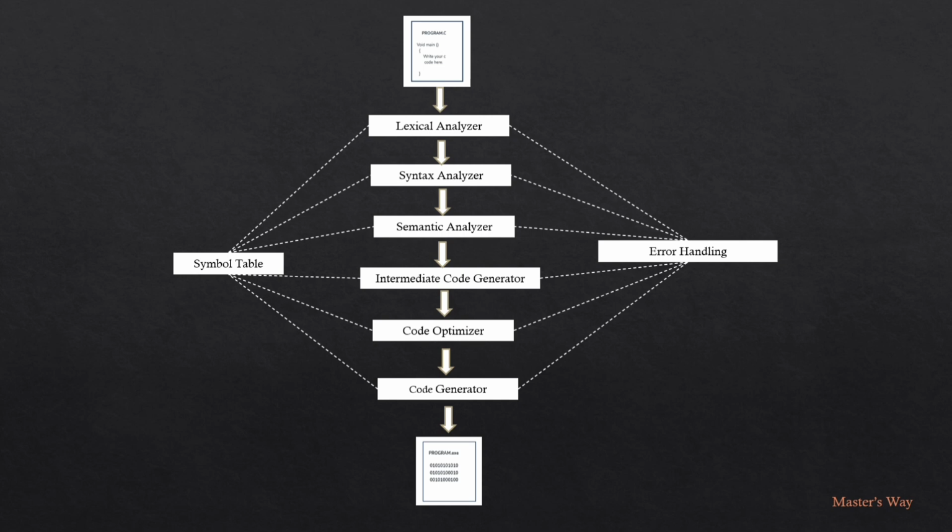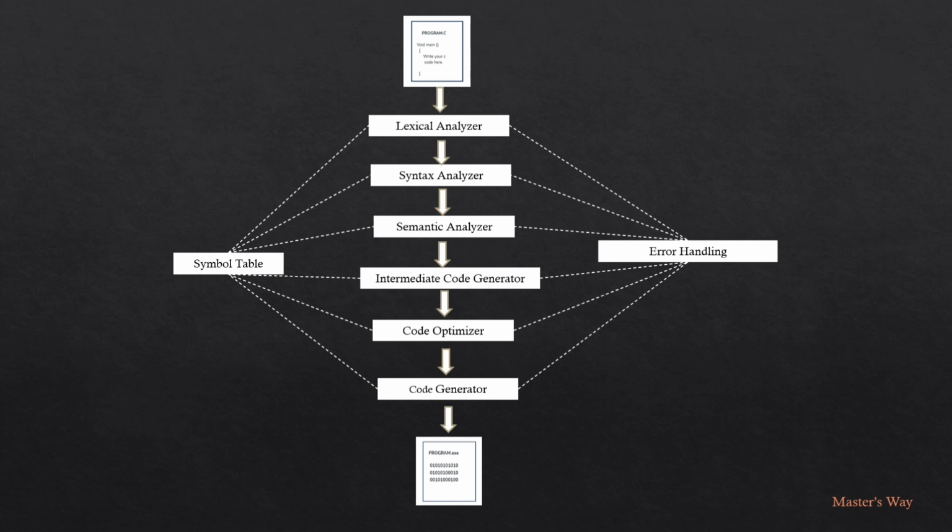If we assign a number to a string variable, it will give an illegal character error or illegal assignment, and it will also give structural errors and parenthesis errors. If we miss any parenthesis while compiling, it will say in this line the parenthesis is missing. So these types of errors can be handled by the error handler.